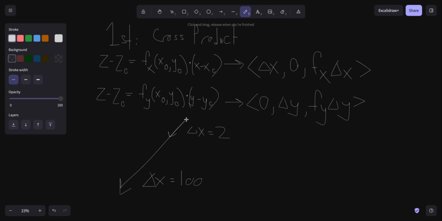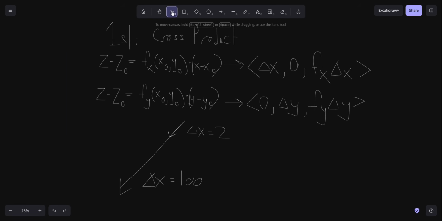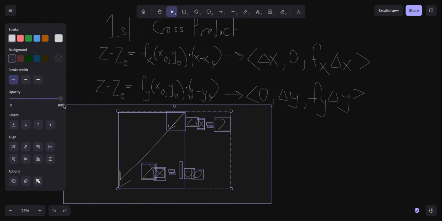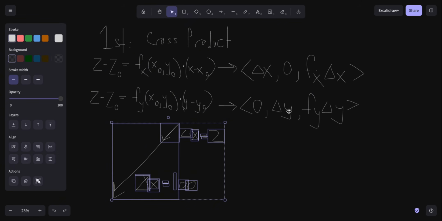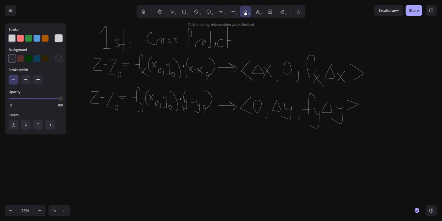So at the end of the day, since the cross product really only cares about orientation, setting delta x to some specific value isn't going to change our answer, right? In fact, this is going to make our math a lot simpler. And same goes with delta y. It's just a scaling factor for our vector, but the scaling factor doesn't change our final value, because the cross product only cares about orientation. And so we can do something pretty nice. We can say delta x is equal to 1, and delta y, let's just set that equal to 1. Let's make the math simpler.